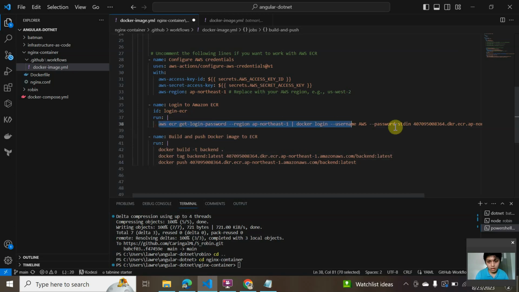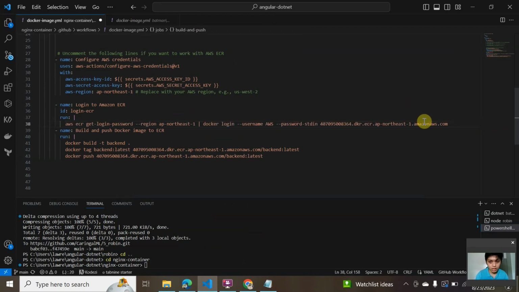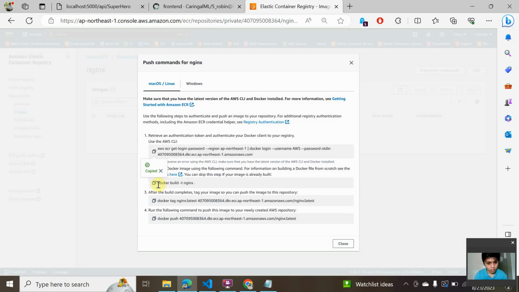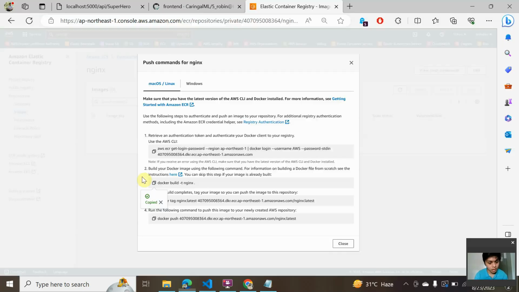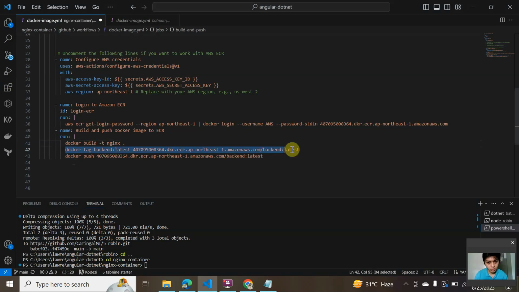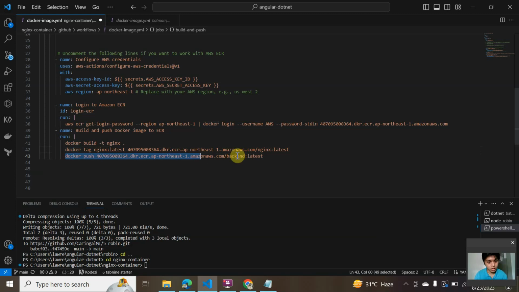Again, we can log in, copy this, paste it here, and go Docker build NGINX, then copy again. Just gonna build our image, rename our image, and then push. This is the push command.